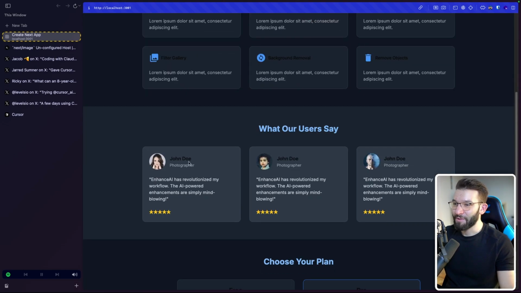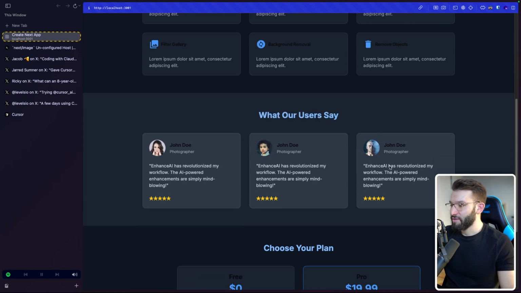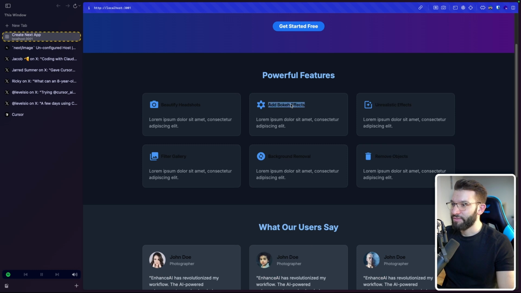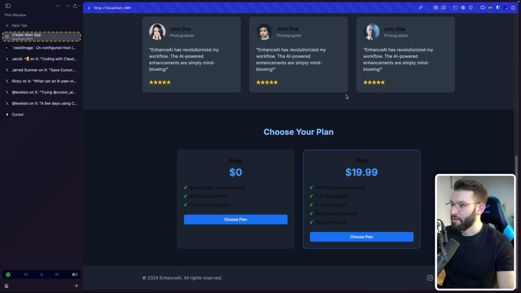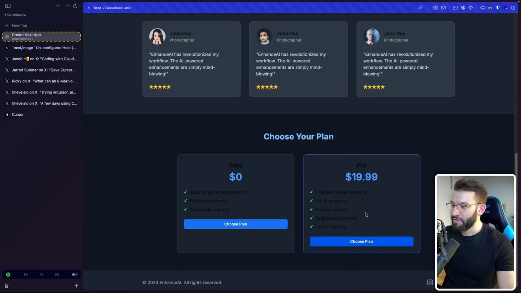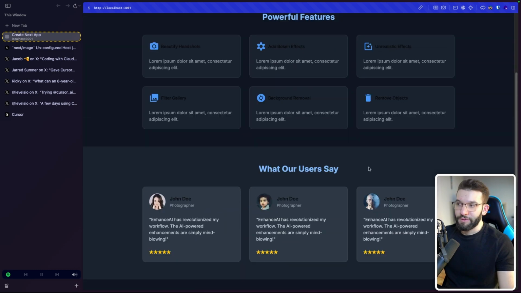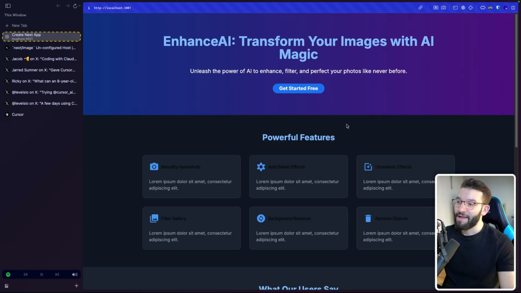It looks absolutely phenomenal. We got the reviews in here that are coming from real people with real images. I love that. The only thing I don't like is the contrast between the black and the grayish background color, but we can fix that with the code and stuff. I like choosing your plan with free and everything. So of course, you can't expect this to be a next level landing page, what we see from a real human being with creativity and stuff. But for an AI and for somewhere to start, especially for a landing page, because landing page is complicated, and design in general for an AI to do creativity, it's very complicated. So this is a very, very good place to start with.